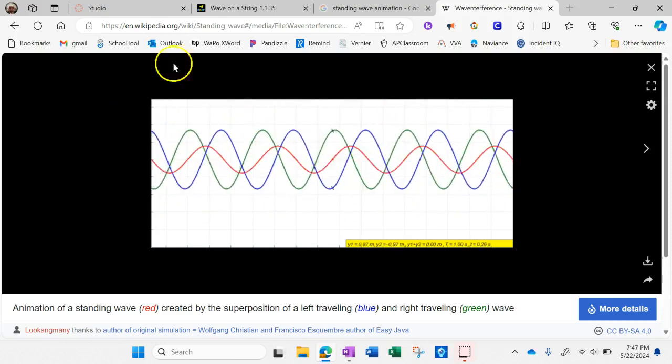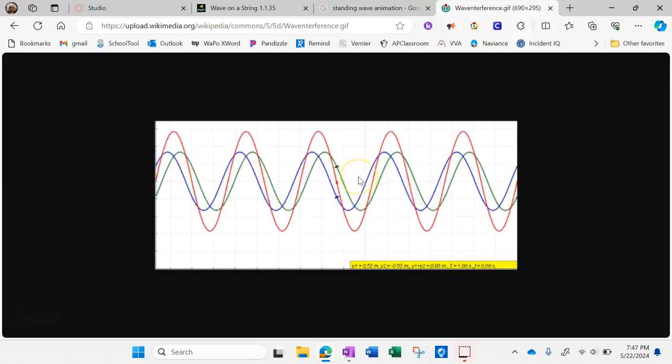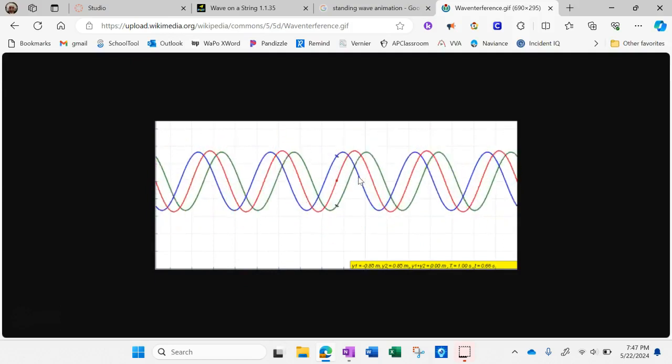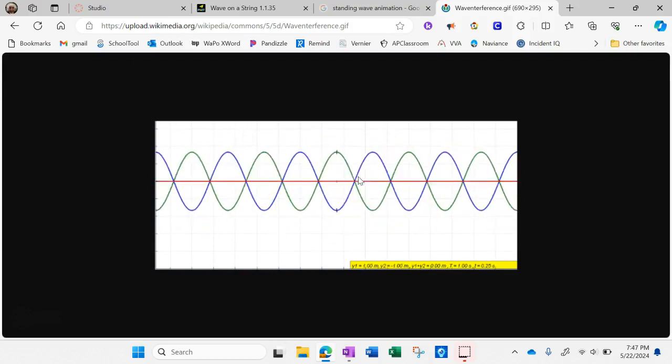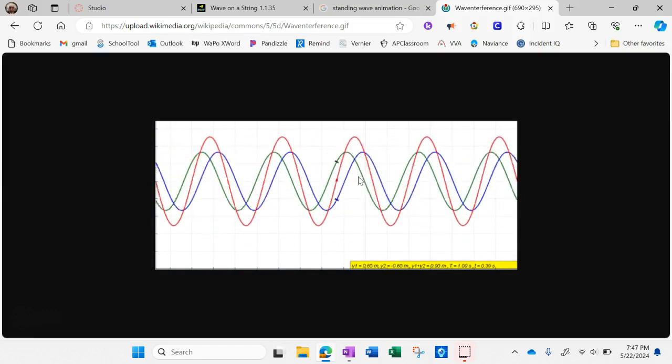And what you can see, can I pause? I'm not sure I can pause. Maybe I can zoom. Oh boy, I can't pause. But if I could, what you can imagine is, look at any instant. At any instant, sometimes green peaks line up with green peaks, and we get a big peak.